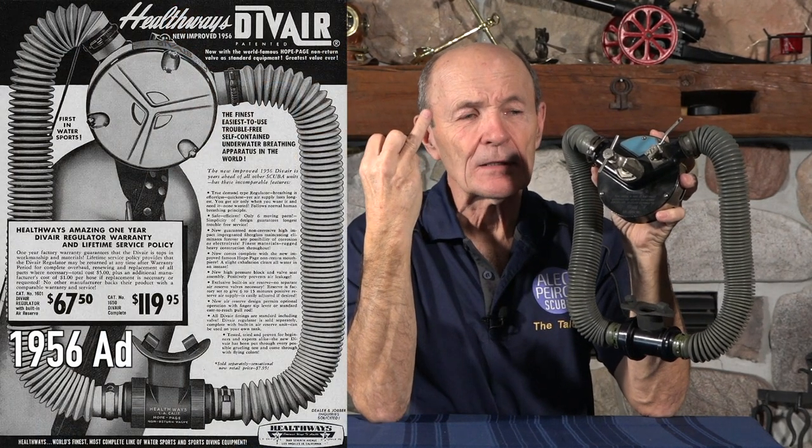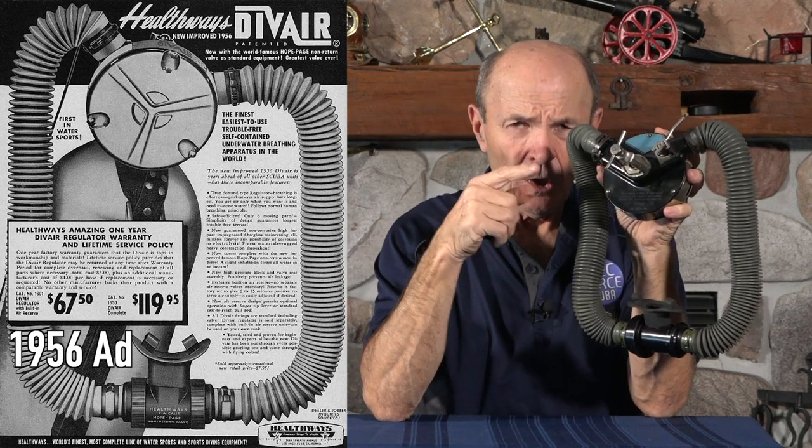It's called the Diver Plastic. The reason for that name is because there were three models in total. There was the Diver Plastic, a Diver Aluminum made of cast aluminum — very nice — and a Diver Bronze made of cast bronze. The plastic was by far the most common at $37.50. Both the cast aluminum and bronze models were substantially more expensive, so not as many were purchased, and they're quite a bit rarer.